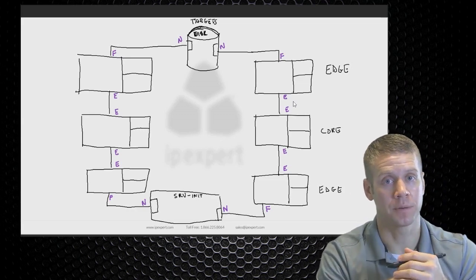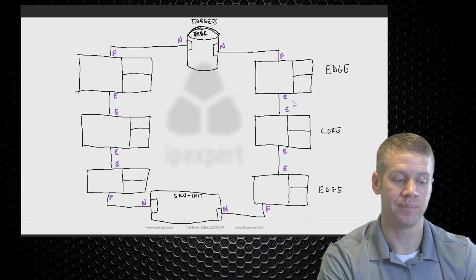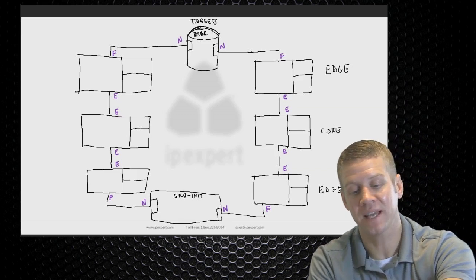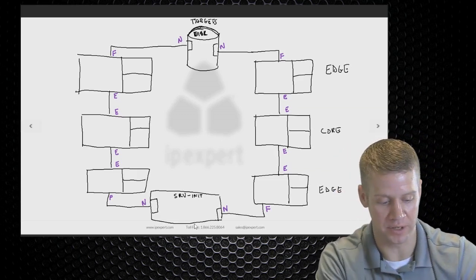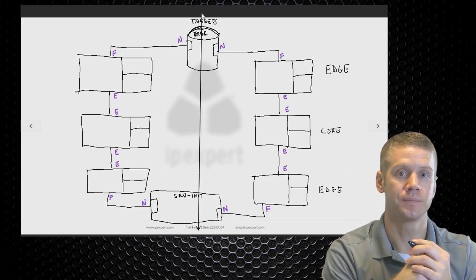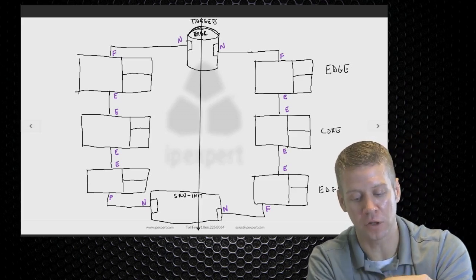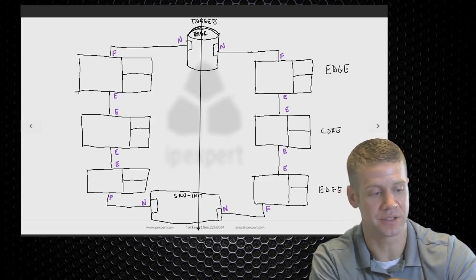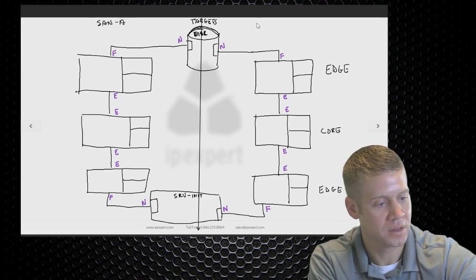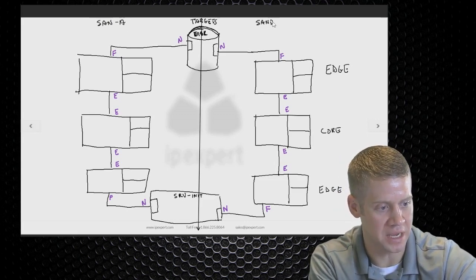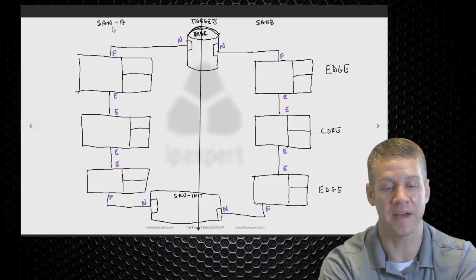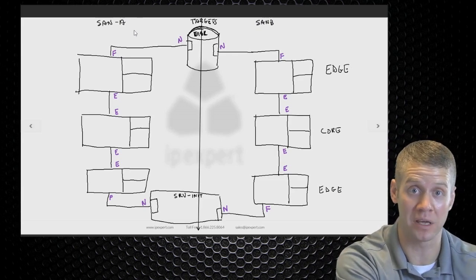And speaking of fabric, when we look at this topology, because this is a typical storage area network, what we tend to see is that storage area networking admins or engineers like to take this fabric and split it right down the middle. We're going to create an illusion of what we call SAN islands. This will become SAN A, and this will become SAN B. So we have two disparate fabrics: a fabric A over here, and a fabric B over here.